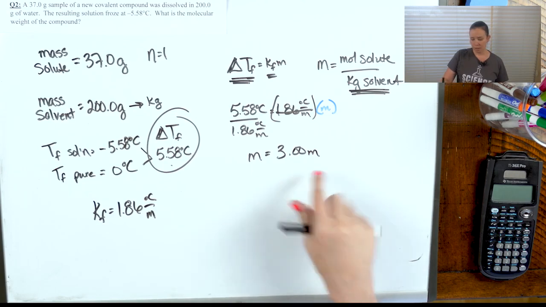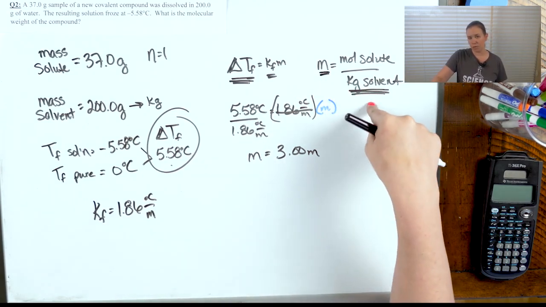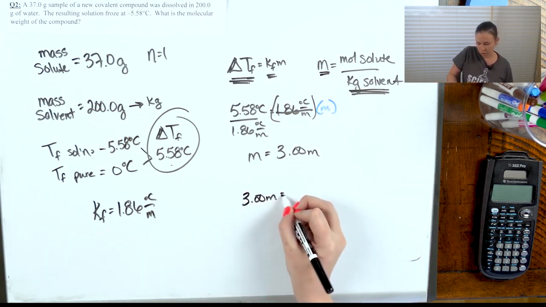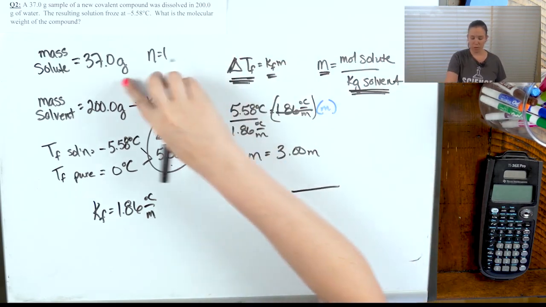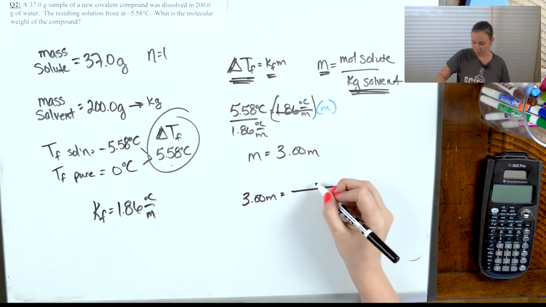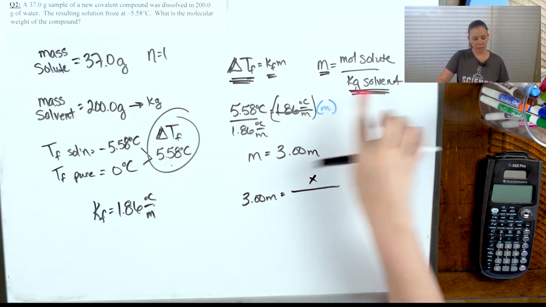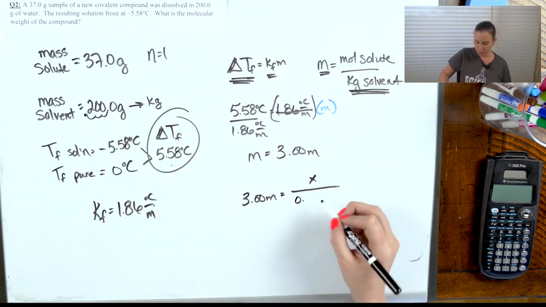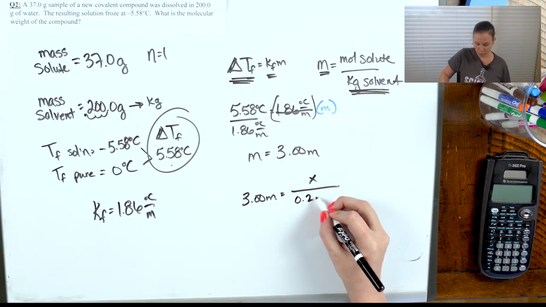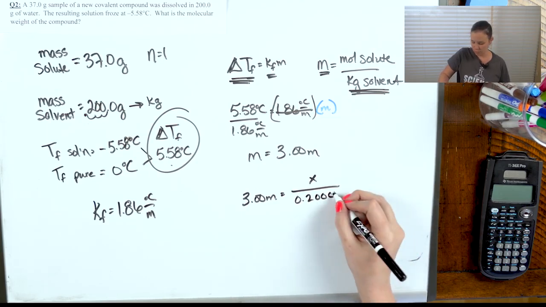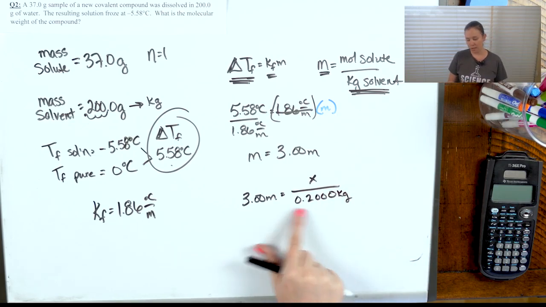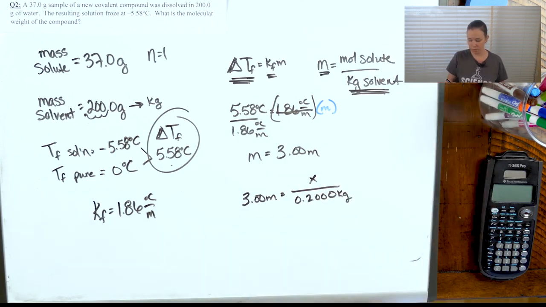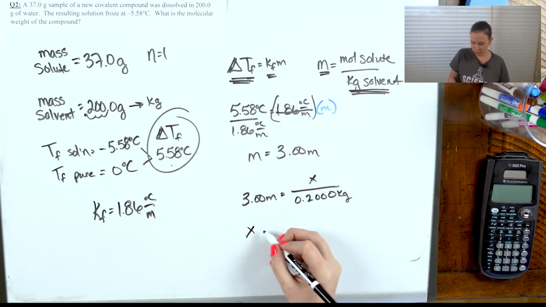So now that I have the molality, I have enough variables to start using my second formula. I'm going to start with molality on the left, the 3.00. I don't know the moles of solute, and like we talked about, I can't get it just with molar mass. So that's my X. What I need now is the kilograms. So again, we're going to move the decimal back 3 places, and the mass of the solvent will be 0.2000. Keep your significant zeros. Kilograms. This is going to now allow me to solve for X, which by definition of molality will be the moles of the solute.